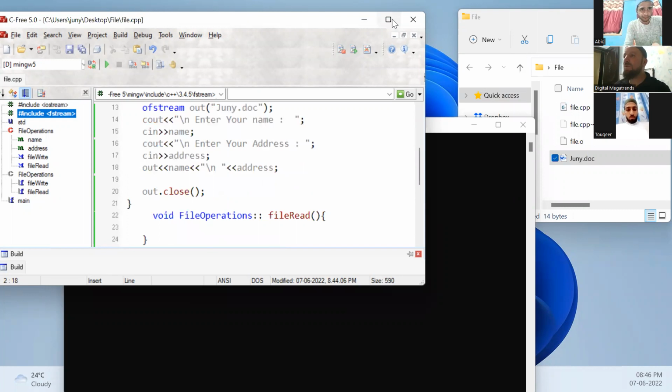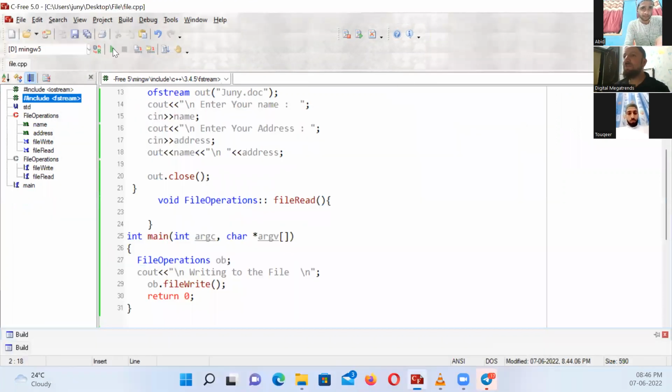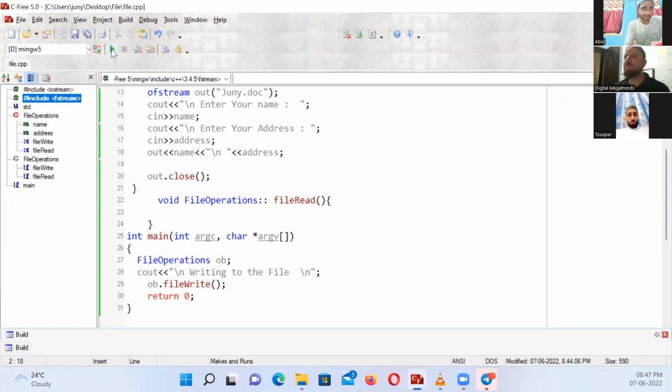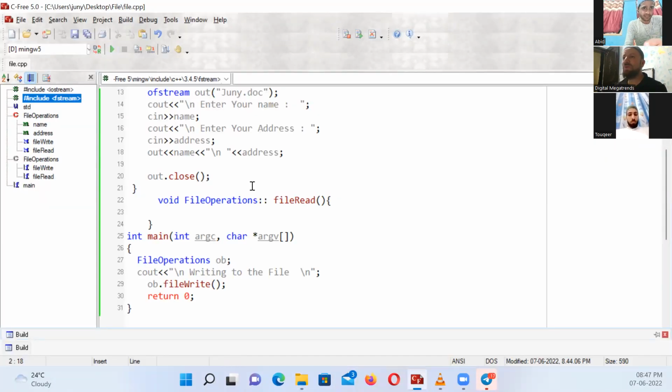Now what we do is, if we give it a go again, it will show the same. If I give it a go again, what will happen? It will clean everything. There will be nothing in the file. Exactly, there will be nothing inside that, and it will be all cleared. It will be truncated.